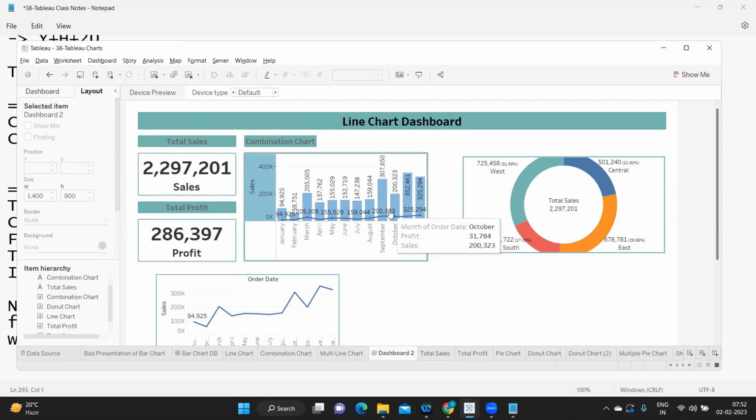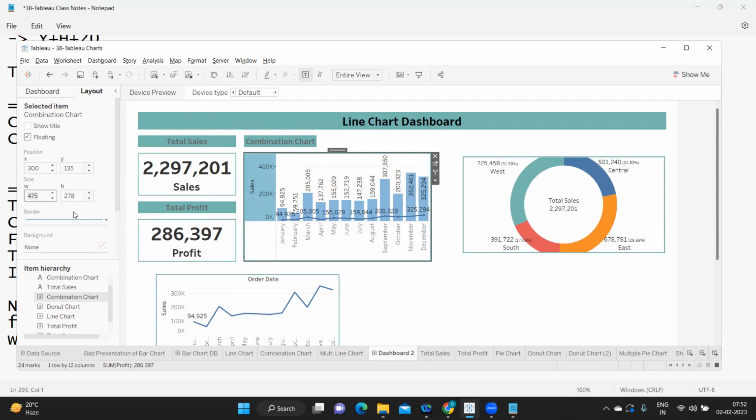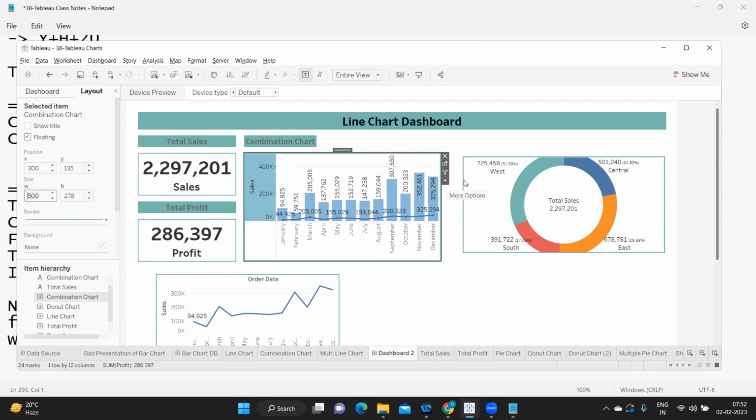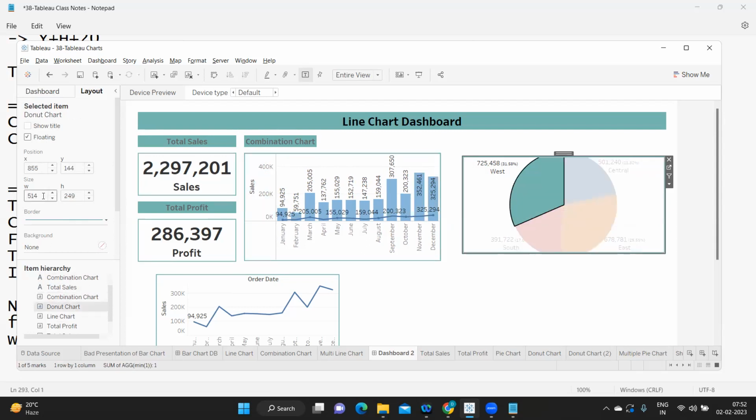Okay. And so now let us see what the width of this is. I'll make it 475 just for the ease of calculation, or maybe 500. And for this also I'll make it 500, standard object. Okay.